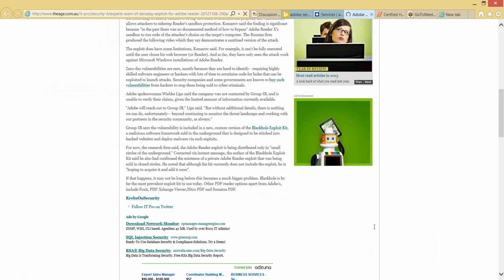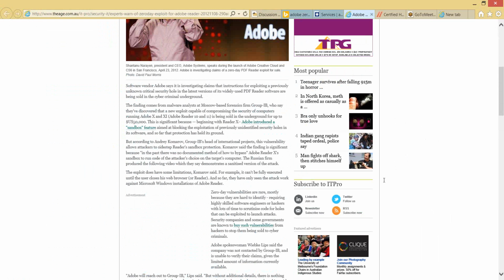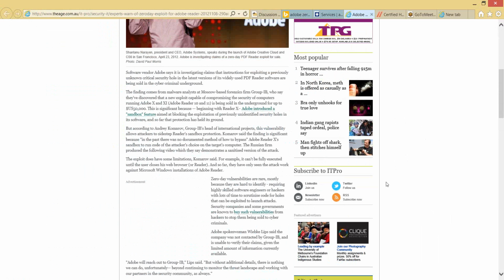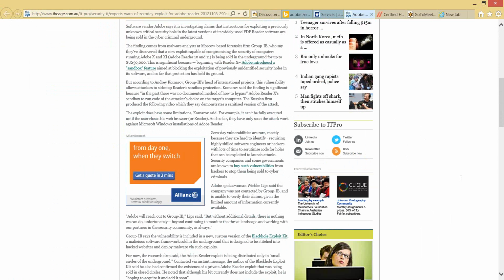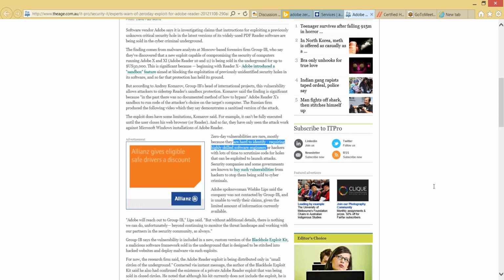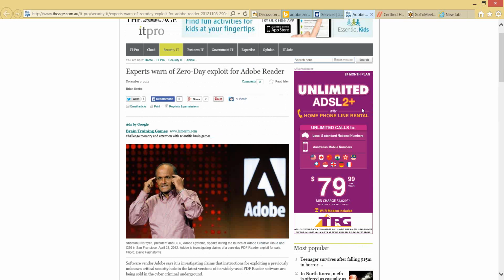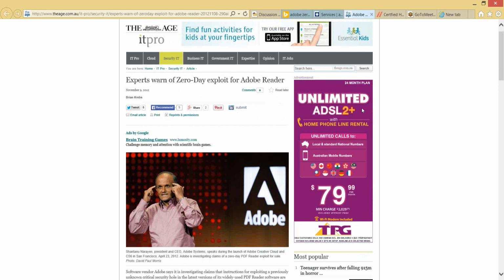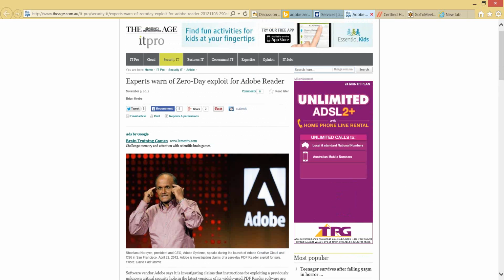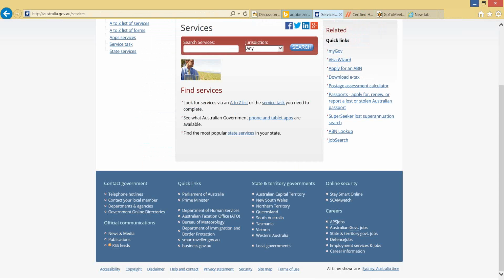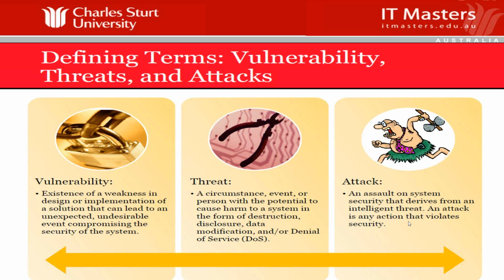If you're using Adobe 10 or 11, you're in trouble, because this 0-day has a vulnerability which helps the attacker identify what kind of computer you're using, and they can access your data remotely while you have Adobe open. Isn't it crazy? Isn't it dangerous? Isn't it scary? So: vulnerability, threat, attack.